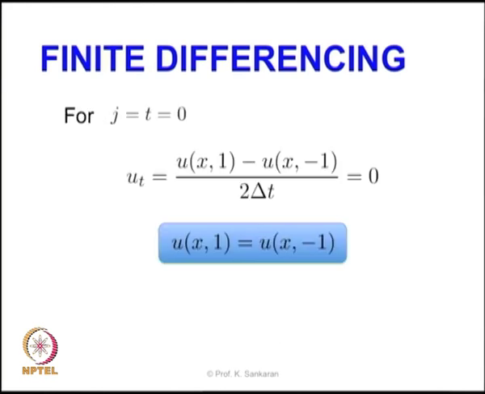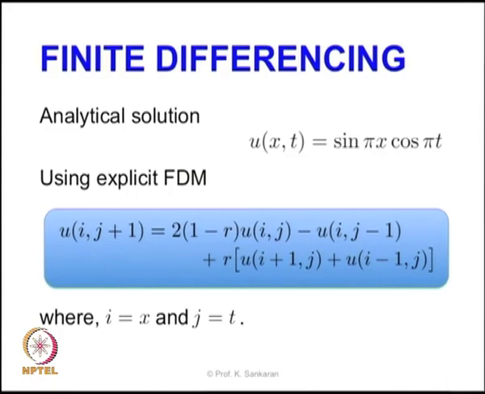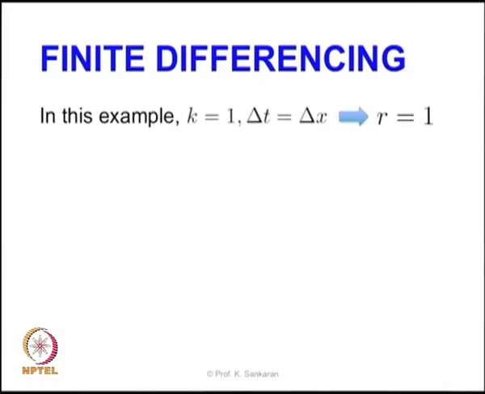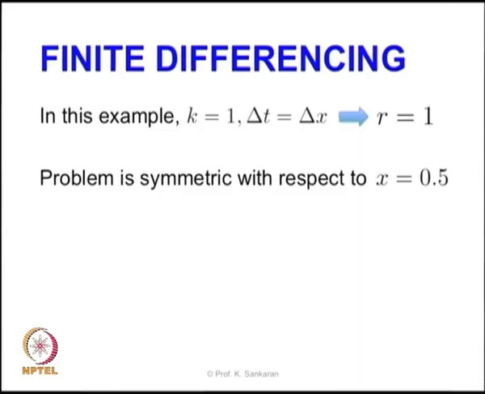And this particular problem what we have in this slide is symmetric about the point x equal to 0.5. That's what we see here. So the problem is symmetric about x equal to 0.5, and that you will see when we do the simulation in the next slides. So what we set is we set certain values for delta x and delta t, and since they are equal, we say it's 0.1 for simplicity.